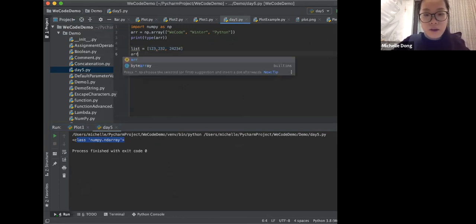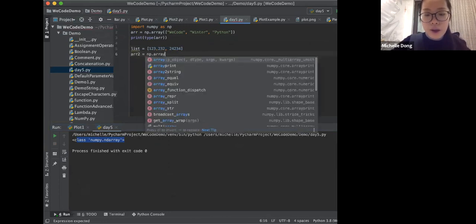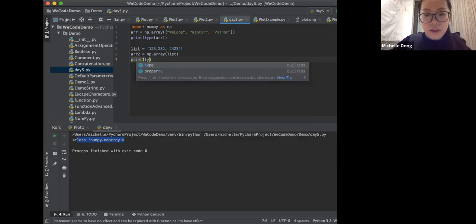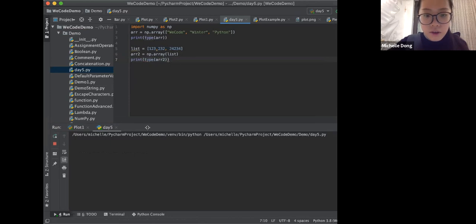So you can create array2 with np.array, casting the list into an array. You can check by printing the type of array2 to see whether it is a NumPy array or not. Okay, yeah, so it is also a NumPy array.